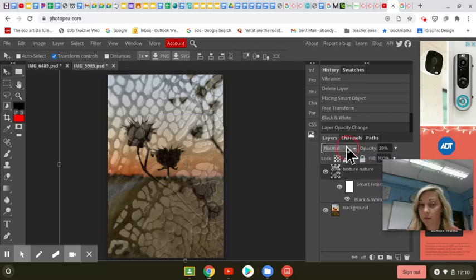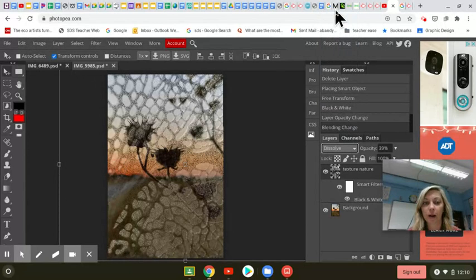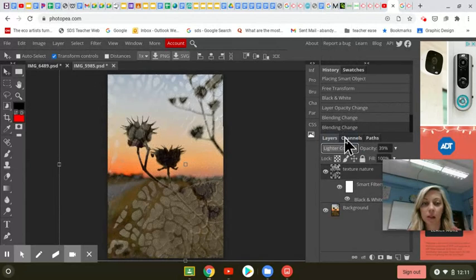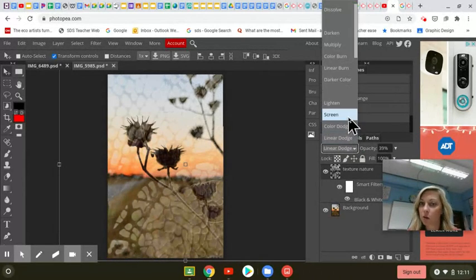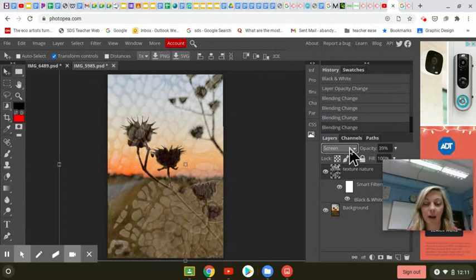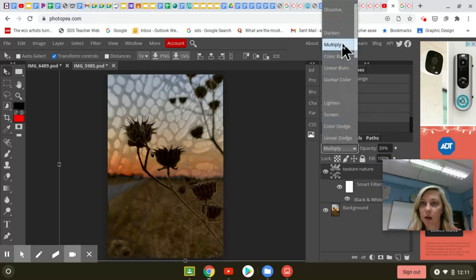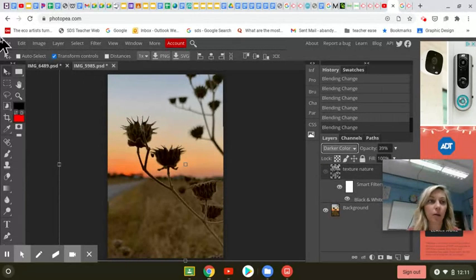Now I have all these other options. So if I come here to this normal tab, I also have all these creative, almost like filters that I can use with the overlay that will impact what it looks like. So I like to go through and play around. Oh, I kind of like that one. And just see what I can do with it, what the options are. So it's just kind of fun. It's fun to play around and do creative things with your images. So let's try something else. That was neat, but I think I'm going to move off of that for now.